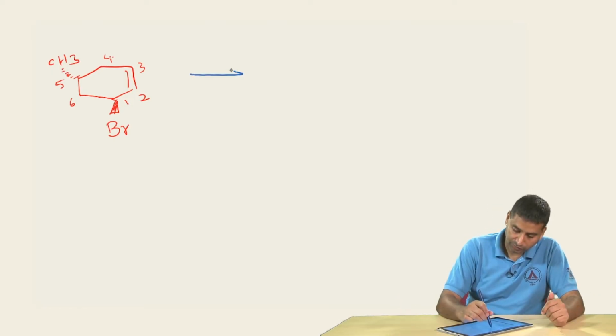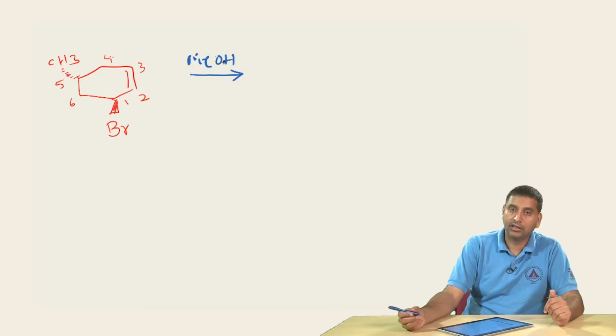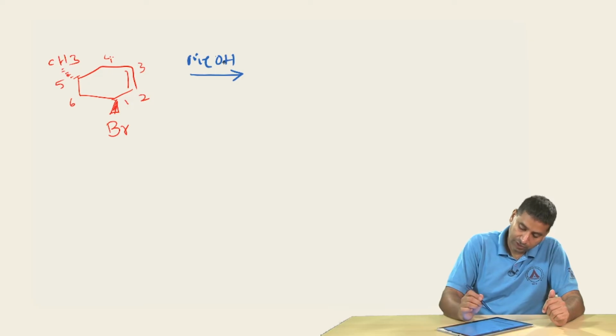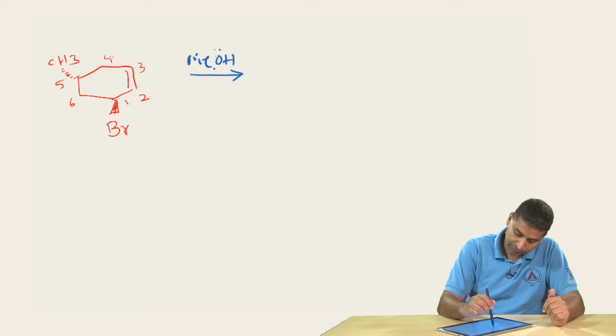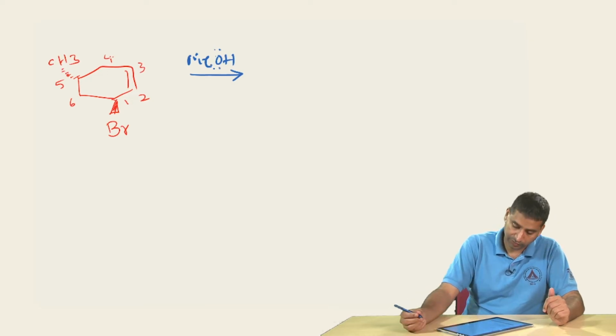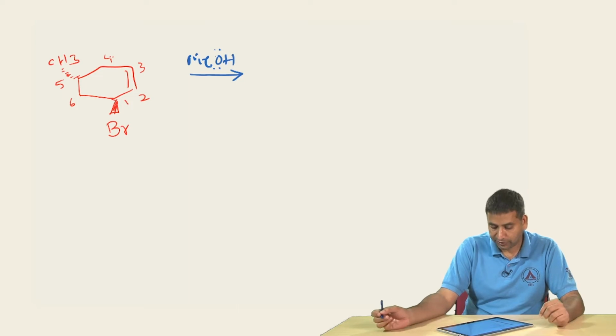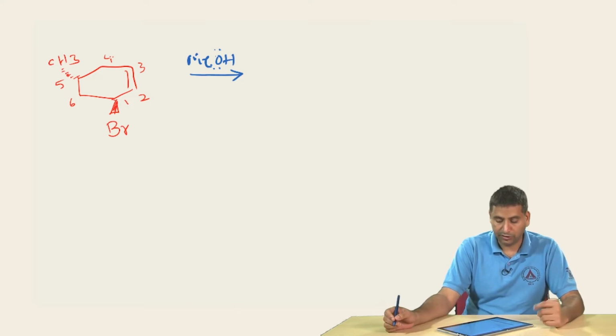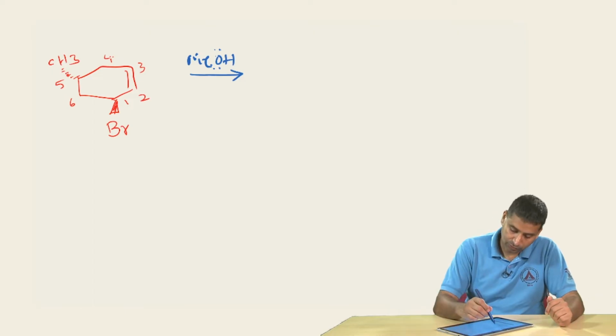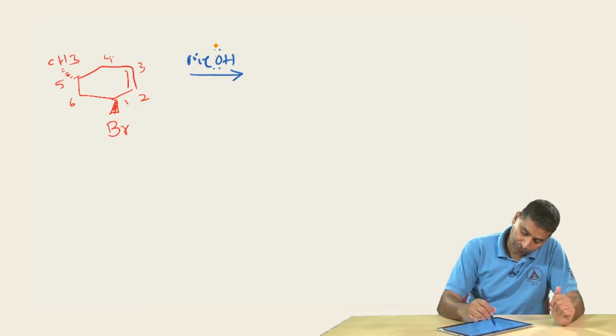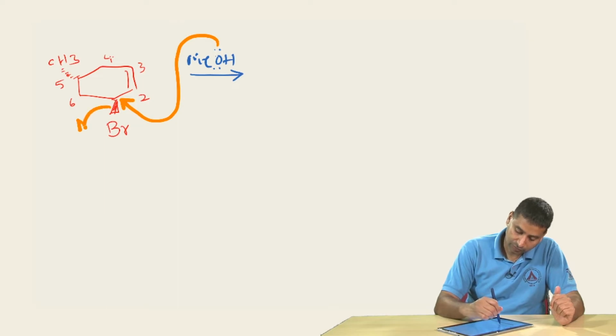The reaction that we are going to look at is addition of methanol. Methanol is basically methyl alcohol, and as you know, the oxygen has a couple of lone pairs, so you can imagine that this could be a nucleophile. The first reaction we could think of directly would be substitution of the bromide. Let us put some arrows and see where we are headed. This lone pair can do a backside attack over here and kick out Br minus. That is definitely a possibility.